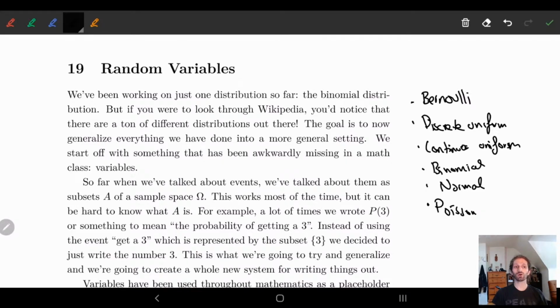And so now we're going to say, okay, can we take a more nuanced approach, right? So when we looked at this binomial distribution, we were able to calculate its expected value, its standard deviation. We were able to get a lot of information, right? We were able to approximate it. We were able to do all these things. Now what we want to ask is, well, can we do this with all of this? Is there a way to do this? And the way we're going to do this is something that we've been missing in this math class so far.